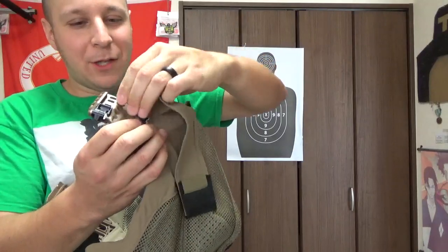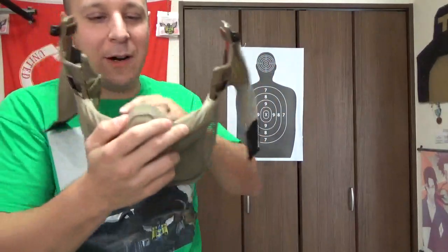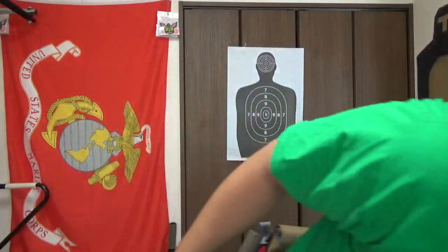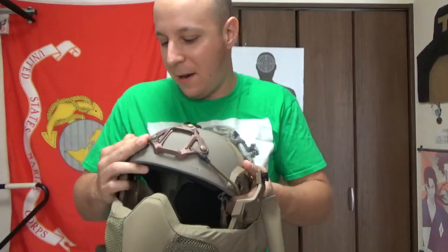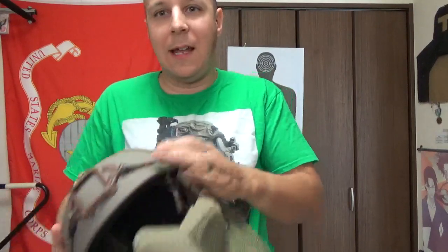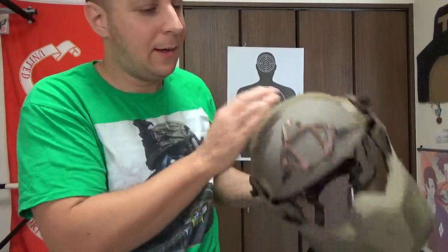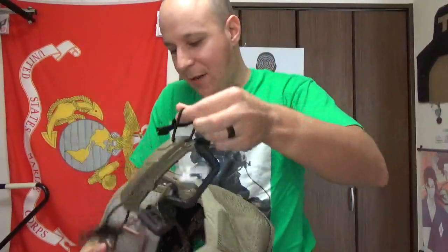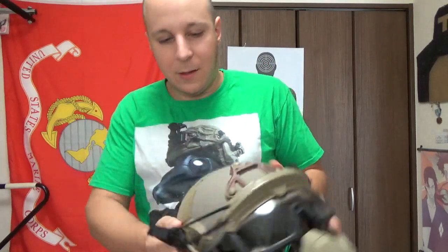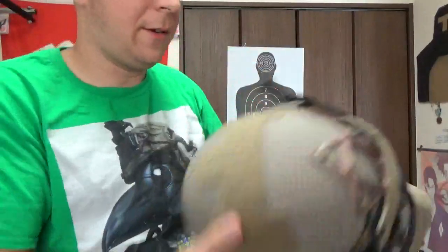Getting the adjustments just right isn't too hard - just set the frame up the way you think you want it, then put this back on, mount it to the helmet, make sure everything's good, and make sure you're getting good breathability with your goggles. For the mounting portion I like to go two clicks in personally - your results may vary. Two on one side, then the other side, same thing - one, two. And hey, we're back in. I'm gonna go ahead and set this up in advance because I know I can put it on without any crazy effort. Back together - throw in the STEP-IN visor, and just like that we've gone from just normal goggles to let's-go-party mode.